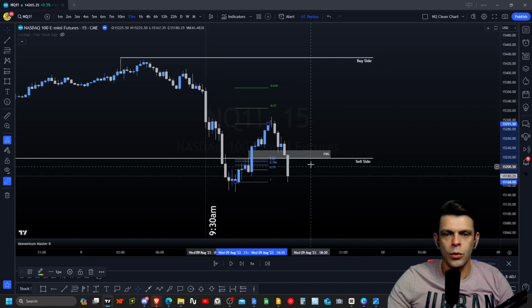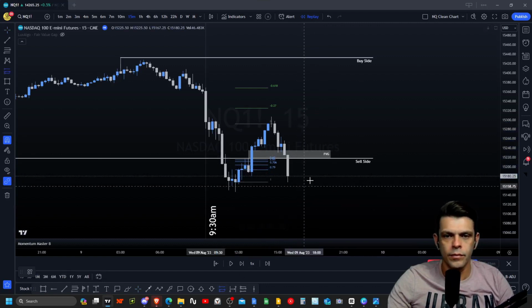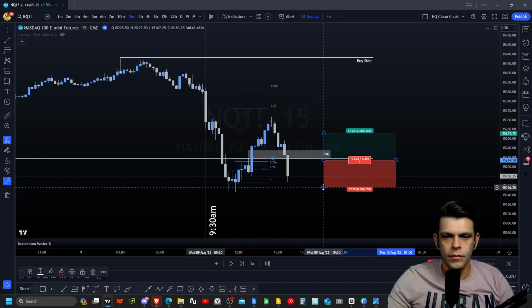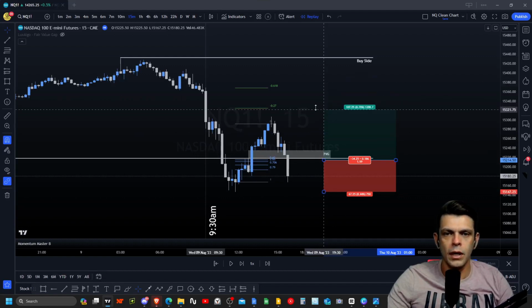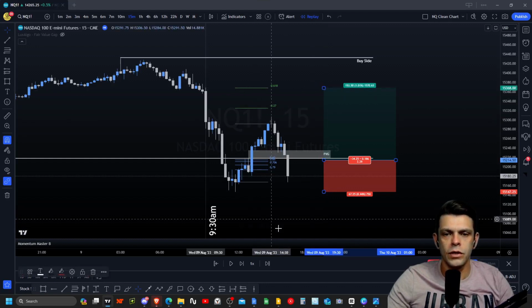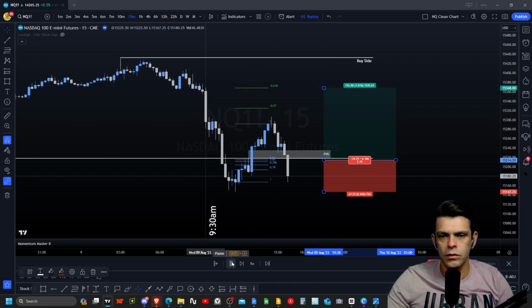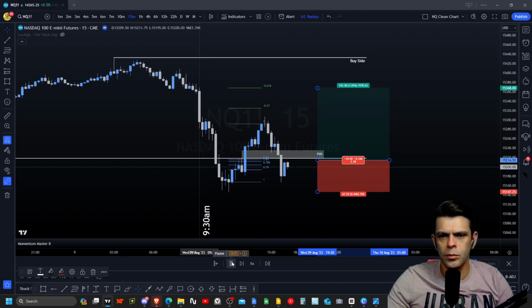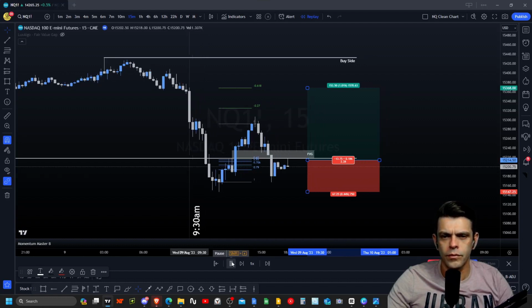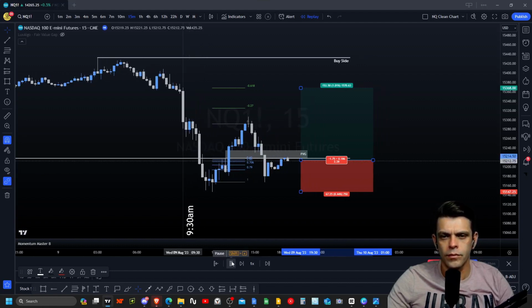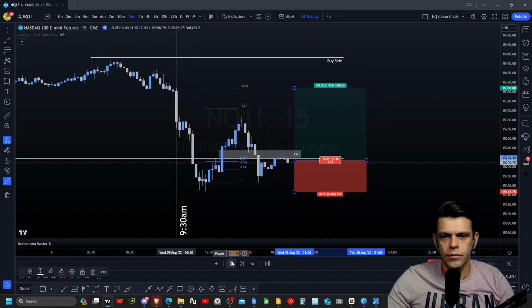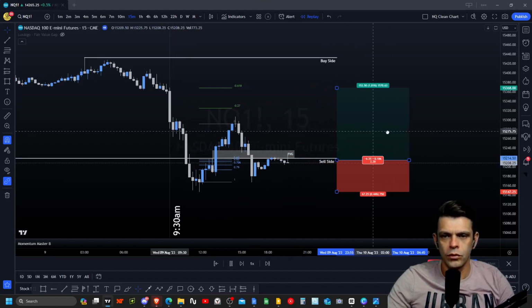So right there, we would have been tripped in. Stop loss at the low. First TP at the negative 27 and the last TP at the negative 62. Let's see if this hits our stop or goes to the TPs. Move the long tool to the side a little bit.